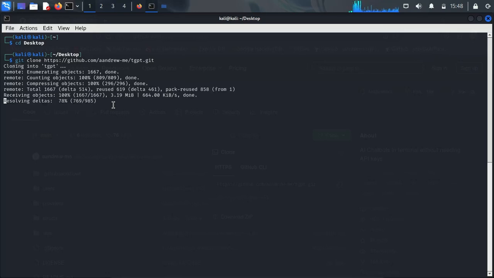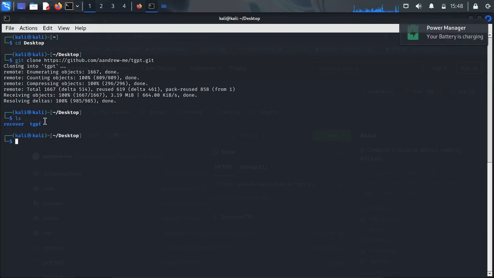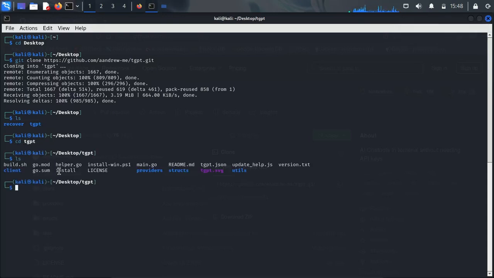Once it is done, we can proceed to installing this within our Linux, then we can try to execute our commands within the terminal. We see here it is done. Once I list my data here, you see that I do have a folder called ChatGPT. If I say cd, we enter that location, and I can list the data present here. We see that this tool was built using Go, which is not bad. But here we do have another file called install. Now we see we have the build.sh, we have the install, we have lots of files here.